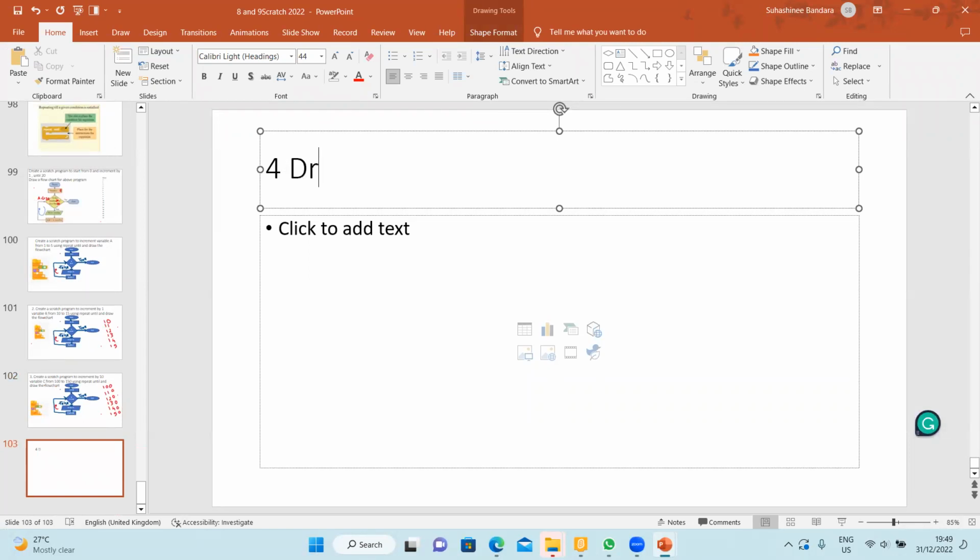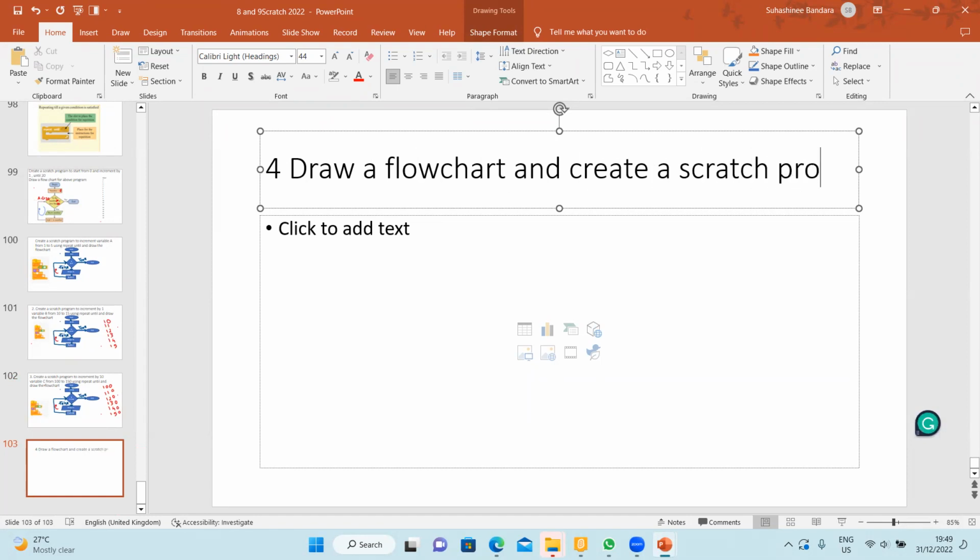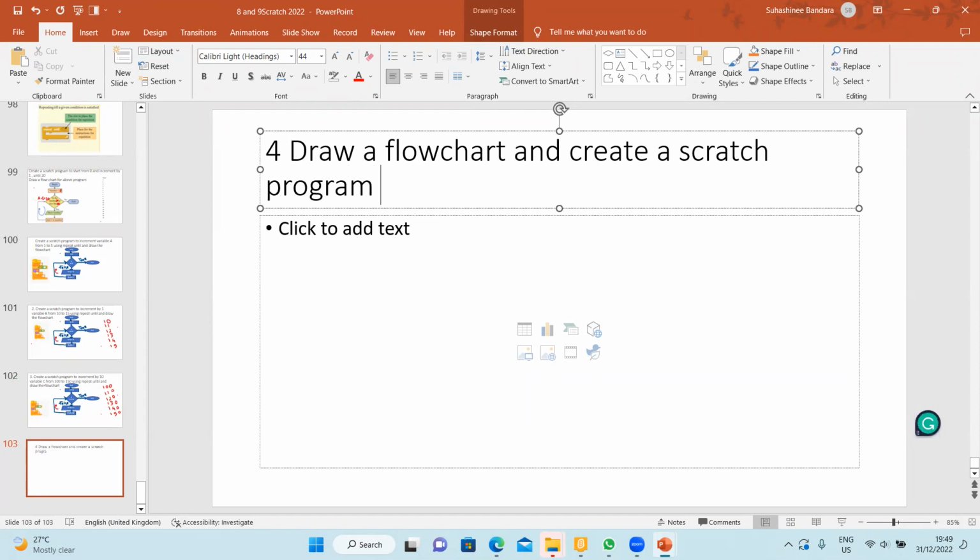Let me draw a flow chart and create a Scratch program to initialize variable D.